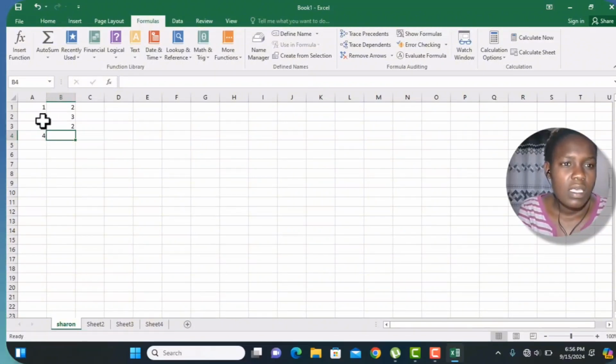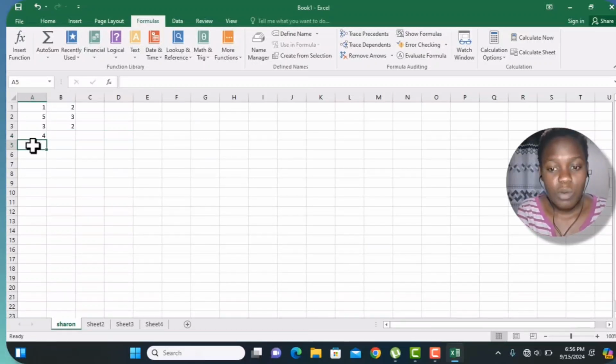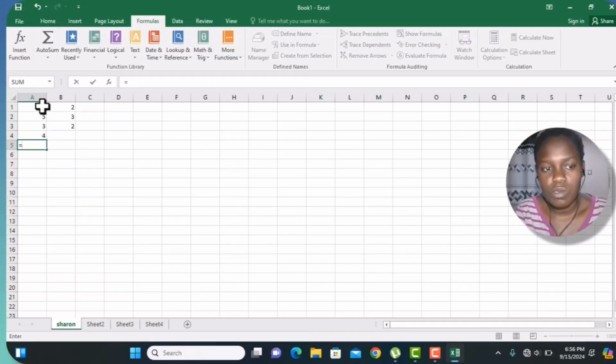If I want to add or subtract, I point here, and it always begins with an equal sign. Once you put an equal sign, Excel is going to know that you want to perform a calculation. Without an equal sign, you will not succeed. So we put an equal sign, then we choose which cells we want to do our calculations on. I'm going to choose A1, so it has definitely highlighted it.